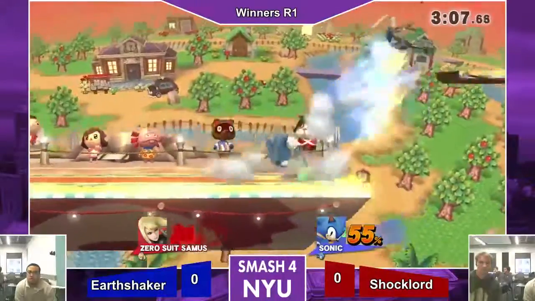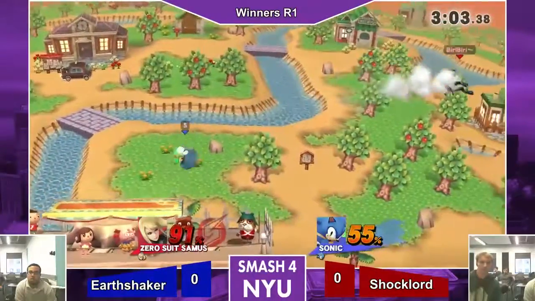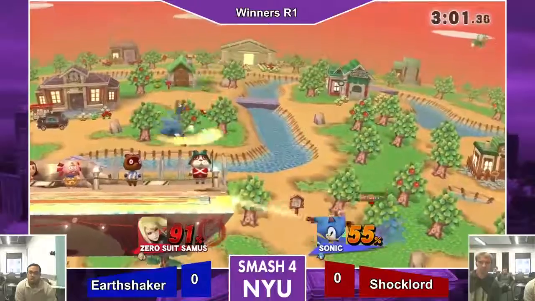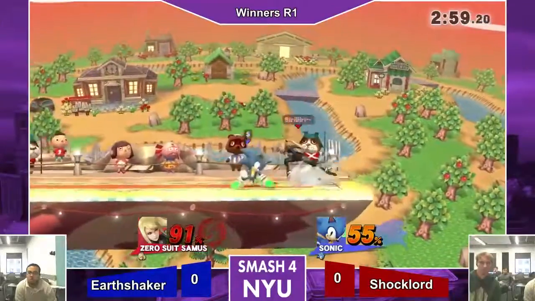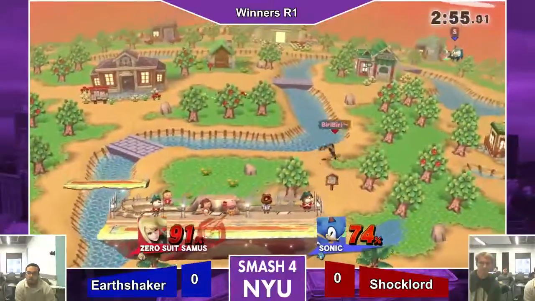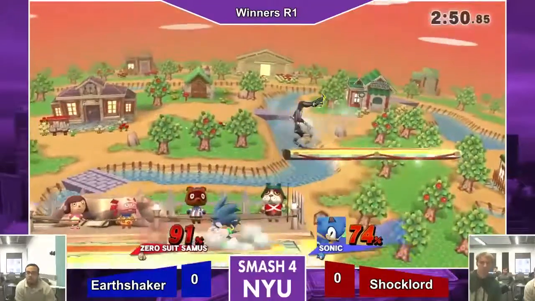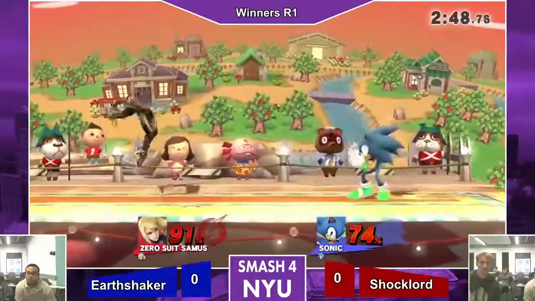Oh man. It's really hard for Omar to land any big combos against Shocklord right now. He hasn't gotten any strings going. Yeah, Sonic is very slippery in that way. But this is a pretty good percentage to get something started. Oh my, wow. Goodness. Ooh, smart to know the platform, not get punished. Oh my god, barely didn't get hit by the back air.